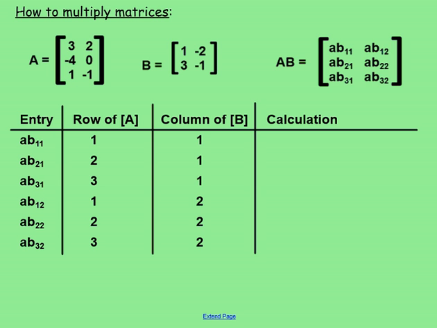All right. So this is showing, again, how you do this. I don't like this way of showing it, so I'm not going to show you that way. I showed you the way that I think we should do it already. I don't like to think of it as AB11. I just like to think of it as one letter. But it's the same exact concept. They just call it AB because it's this times this. You do not have to use the AB thing. You can just call it C. We can make a new matrix name for it and call it C or D or whatever. The key really is these two numbers. If you keep your rows and columns straight, you're going to be fine.